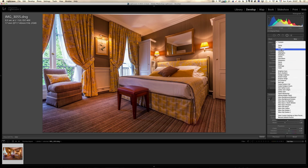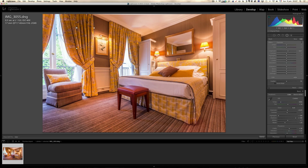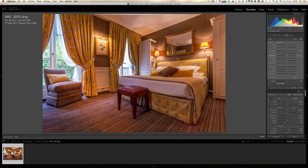I'm going to go to exposure, and here, for example, on the curtains, I'm going to click invert mask because what I want is when I increase the exposure, I want the exposure to be increased within the circle. Okay, now that's way too much. I'm doing it way too much, so you can see, and then I'm going to feather it a lot. Okay, now that's maybe a bit too much.